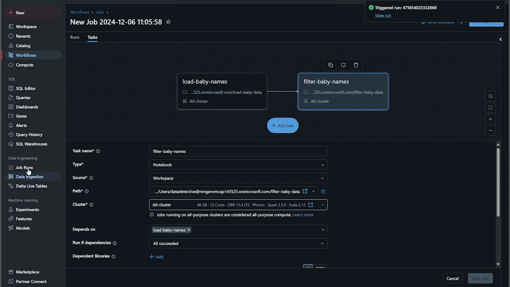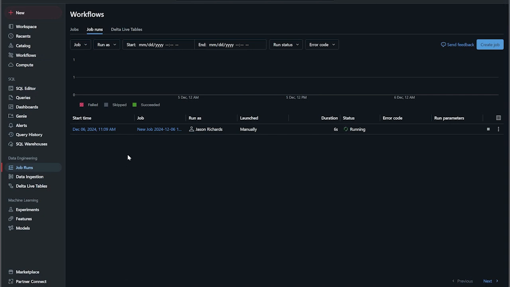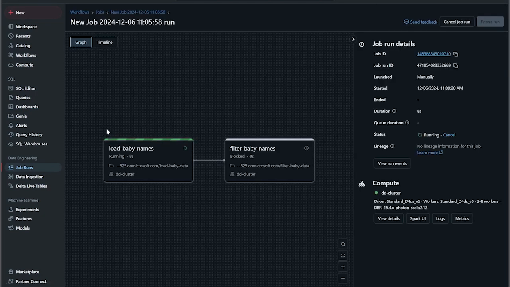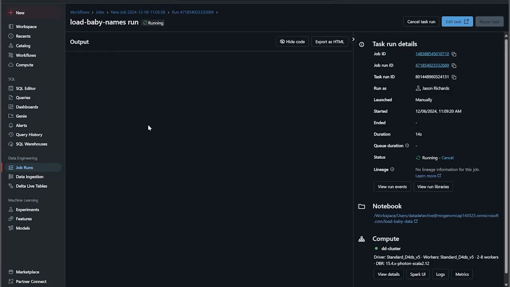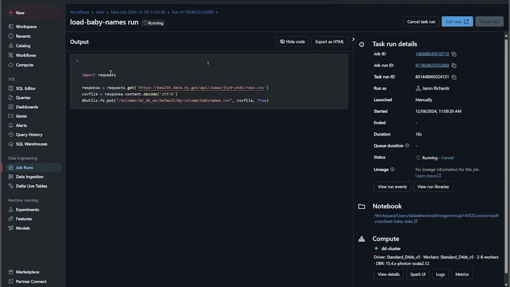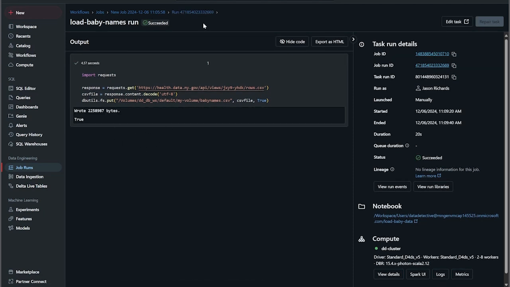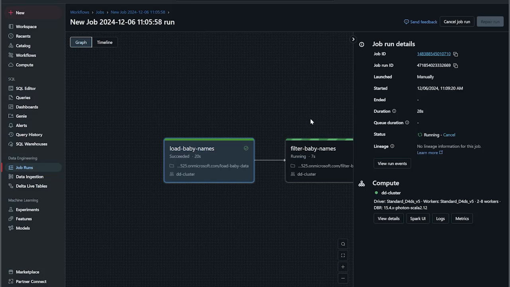And once I have this running, now I can go into job runs, take a look inside, and you can see that my compute is up. And I can actually go into each task and see the progress that's happening with this. So right now it's executing the actual Python script that's in here. And if I go back to the run itself, this should show me some of the outputs that are being identified in here.